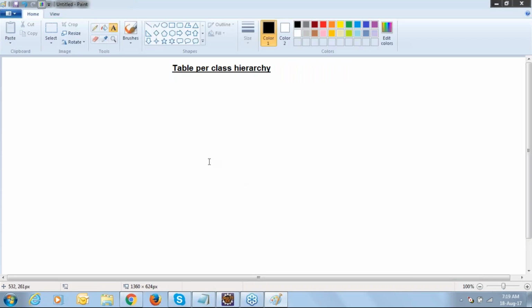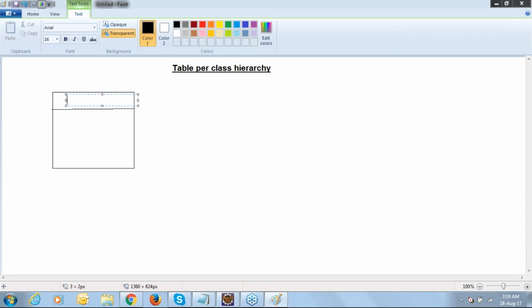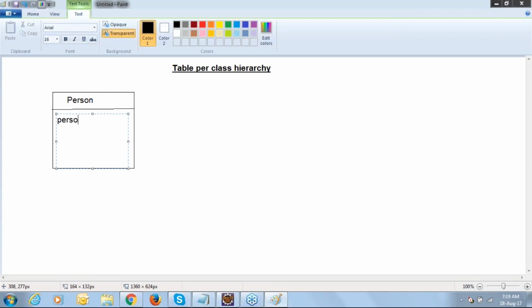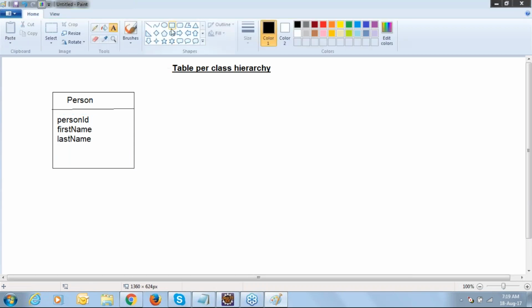So when you go for this table per class hierarchy, let us suppose we are having a POJO class Person. In this one we are having some properties like person ID, first name, and last name. We are having one more subclass of Person, let me say it as Employee.